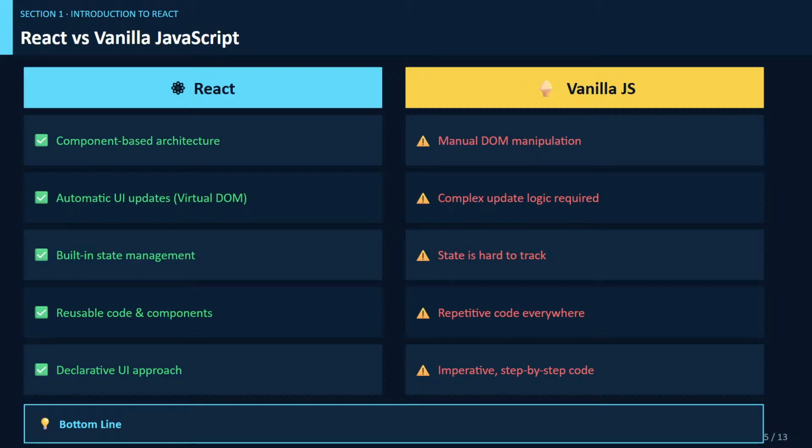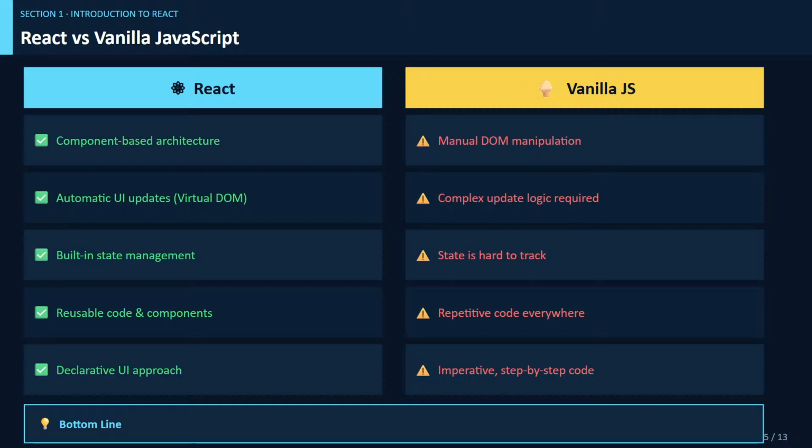Very importantly, we have reusable code, where you write once, reuse everywhere. You create a button component and you reuse it in all parts of your application that need the button component. So this leads to cleaner code and less stress when it comes to rewriting and repeating yourself, right?